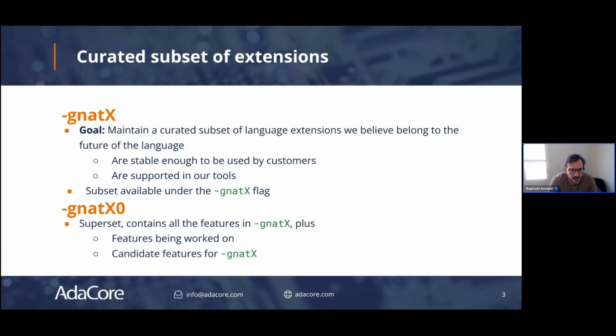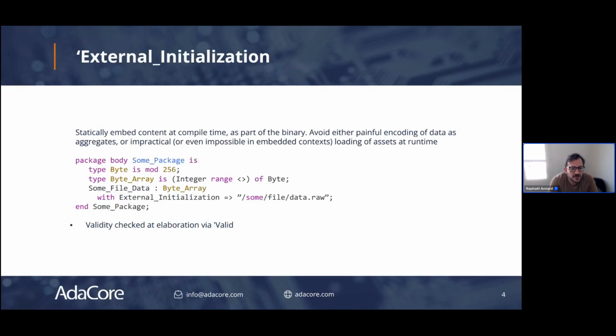And we have a new flag, which is called GNATX0, which is a superset of GNATX and will enable every experimental feature. So we encourage people to use the GNATX flag and use the features that we consider stable enough to be used by our customers and are supported in our tools. And GNATX0 is a preview.